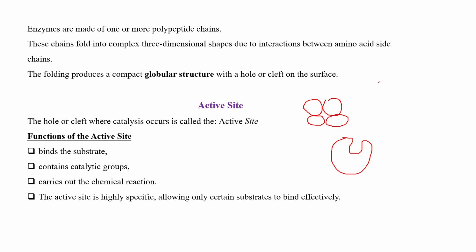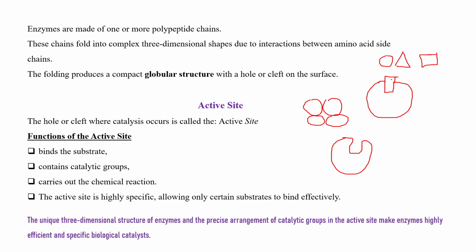This is the active site. If this is the structure of your active site and you have three substrates, one is round, another one is a triangle, and the other one is kind of similar to the active site. This active site is specific. This one cannot enter, so this one is out. This one also cannot enter because of the shape. This one is also out, but this one can fit into it to give you something like this, and your catalysis can occur. Your catalysis can occur only when the catalytic groups are in the correct orientation, or they match that of the substrate, for the reaction to occur. If that's not the case, you can still have this one sitting in the active site, but no reaction or no catalysis will occur.